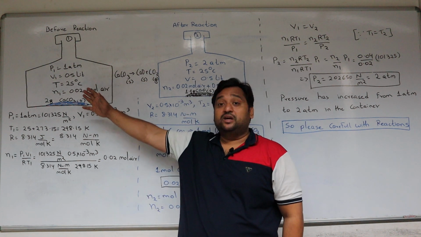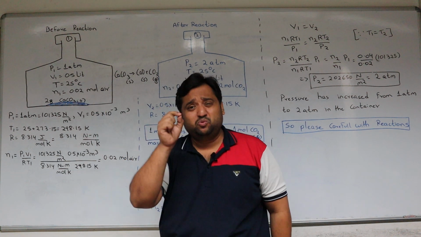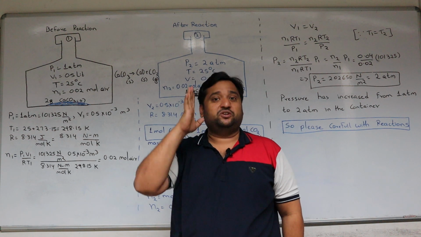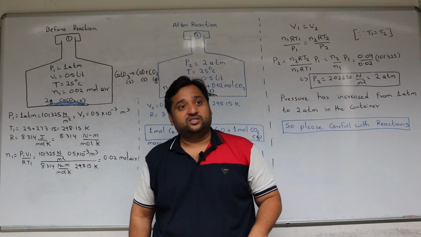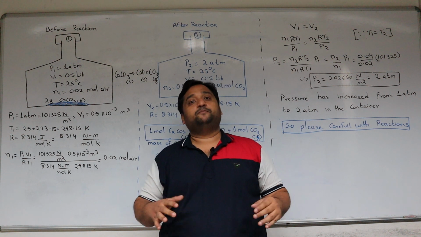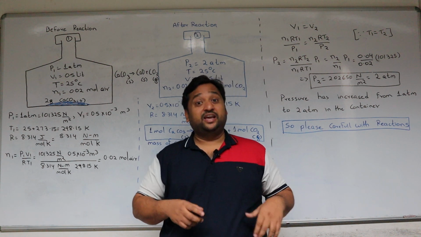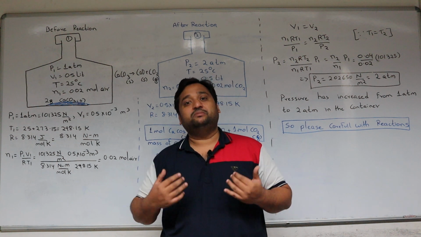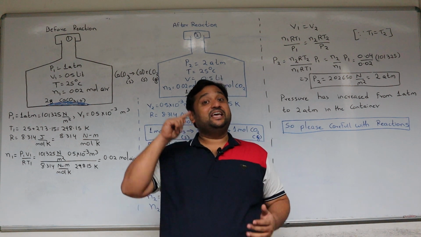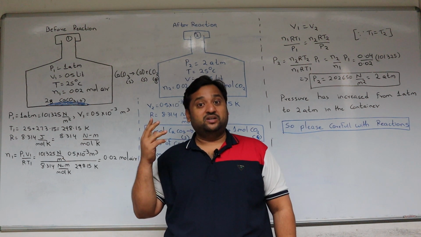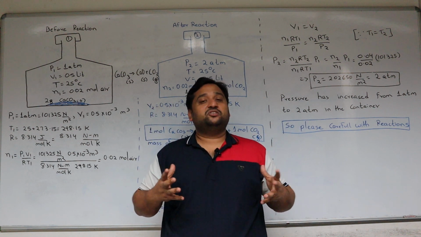You started with 1 atmosphere and ended up with 2 atmospheres because of the minute reaction that happened in the mixture, which is only 2 grams. 2 grams of calcium carbonate has caused the rise in pressure from 1 to 2 atmospheres. So, please be careful with reactions. Sometimes students are a bit casual in performing experiments. They want to try out what happens if I close the container, add some things, heat a few things. It can cause danger to them. So always make sure that with reactions producing gaseous products, like the CO2 in our case, the more moles that are produced, the more pressure it is going to generate in the container. This is what I hope you have learned.